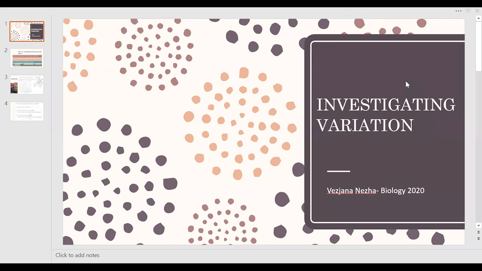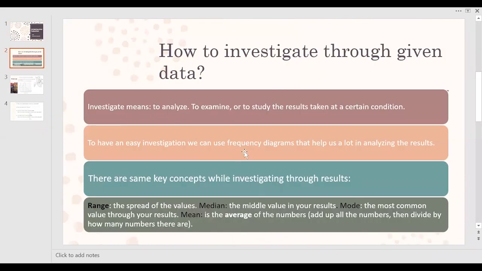So all these ones, in fact, do have to do with the word investigate. So we know that in order to investigate certain data that we have collected, we analyze it, right? So we need to find out more about what we have collected. Now, there are some key concepts or key terms related with the investigation, okay? The same as the ones that are written in your book.